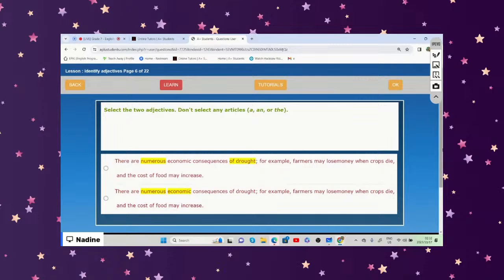Let's try numerous economic. Let's say numerous economic.